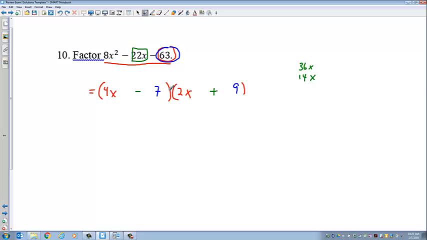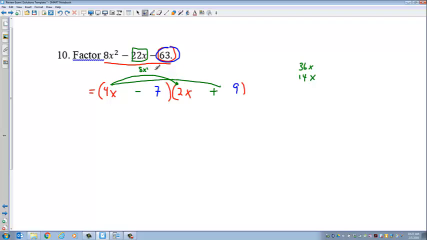If that choice didn't work, then I would swap out the 9 and the 7. So I put a 9 here and a 7 here. And if that didn't work, then you'd have to come back to this 4 and 2 and redo it, because other two factors of 8 are actually 1 and 8. But it's usually the most common. So that's a factorization of this thing. You can, again, check your work. To check your work, it's real simple. You take 4x times 2x and get 8x squared.